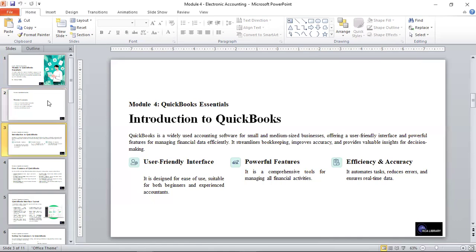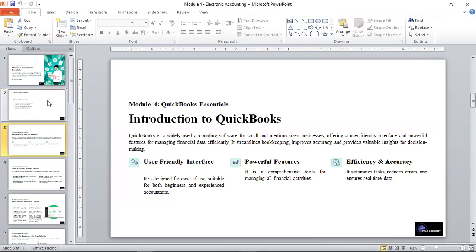And when we look at this, we will see some few concepts that are very essential. The first is user-friendly interface, and this tool is actually designed for ease of use, suitable for both beginners and experienced accountants.